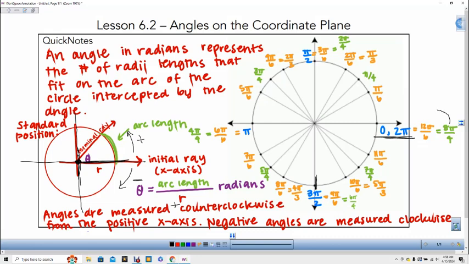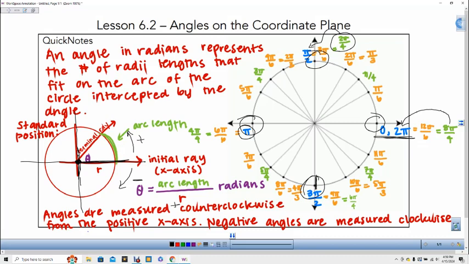You're going to notice that that is going to also reduce to 2 pi. You're going to notice the same thing for all these. 2 pi over 4 reduces to the same thing that 3 pi over 6 does. 6 pi over 6 is going to reduce to the exact same thing as 4 pi over 4, which is going to be pi. And then as you go on around, you see the same thing at all those corners, these main areas here, where the circle hits the coordinate axes.